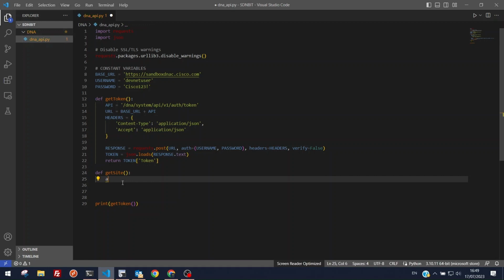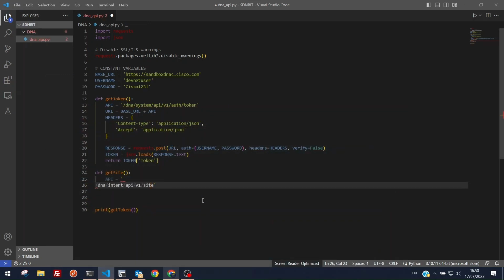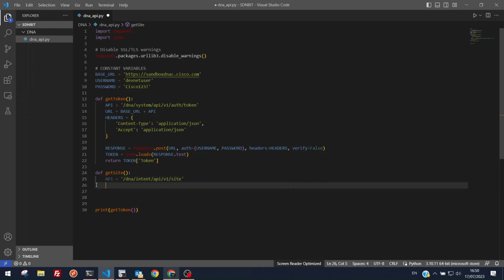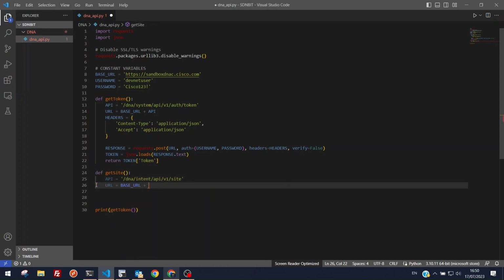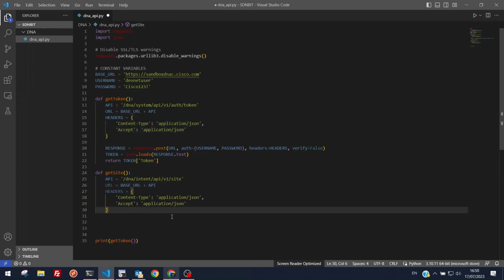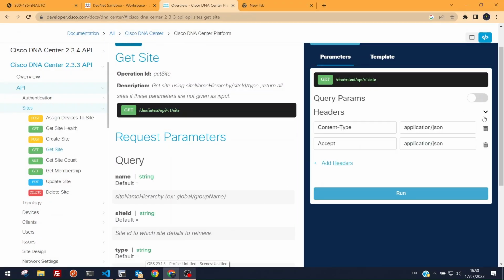The API endpoint URI for this function will be this. I'm going to copy and paste it. Okay, there we go. Then I have to identify the full URL, which will be base URL plus API for this function. And then I will indicate headers, obviously. I can basically copy and paste, but we will do some different things here. So let me see actually how it composes its headers here. If I can open this up.